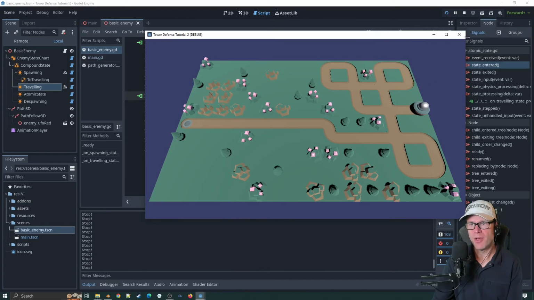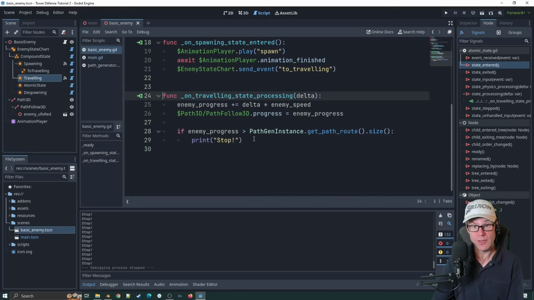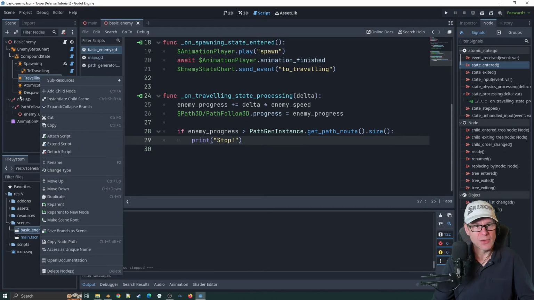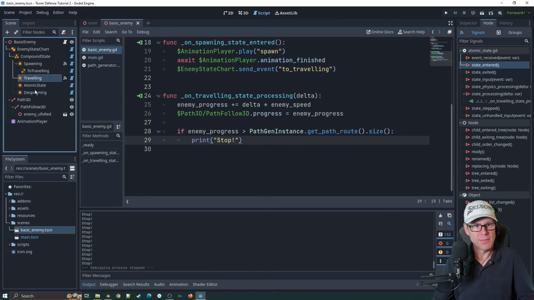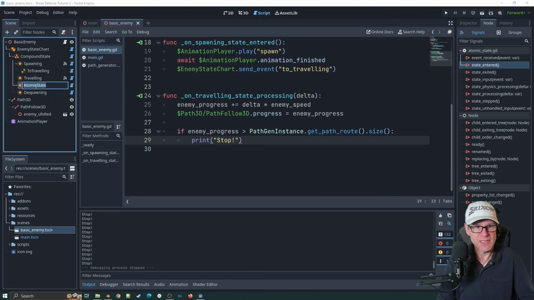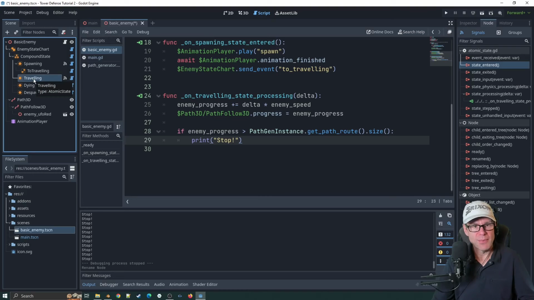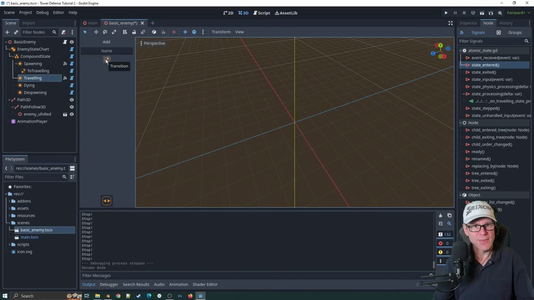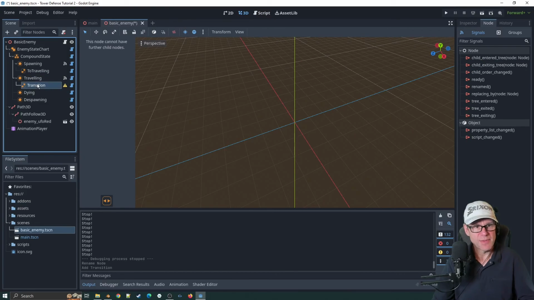Stop. Perfect. Right. Okay. So what we would now do is have another one here called despawning. So that one atomic state there. I think that's meant to say dying, by the way. We're not going to hit that state today, are we? So we're going to put this in here and we're going to say to dying, right? So we'll click on here. Sorry, click on 3D. That thing isn't there when you're in script mode. Click on here and that's going to be called to despawning.